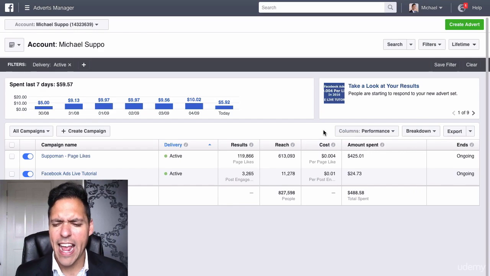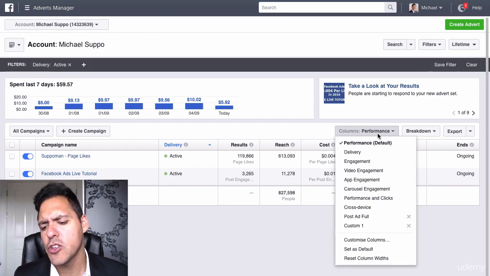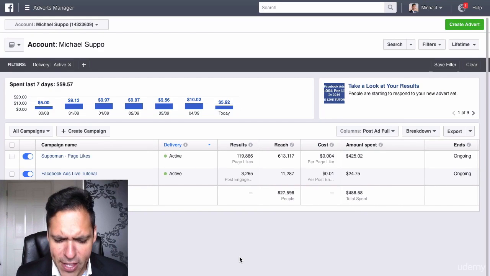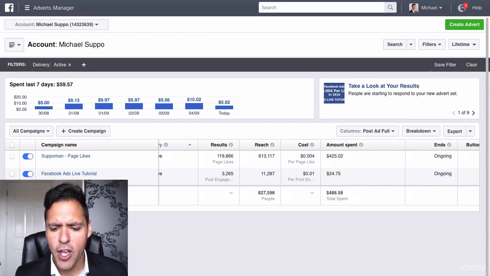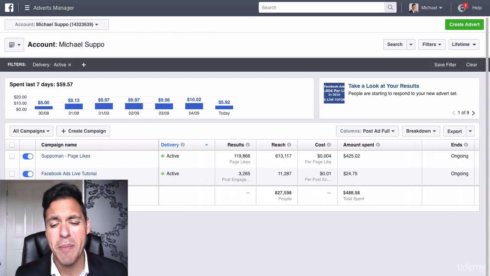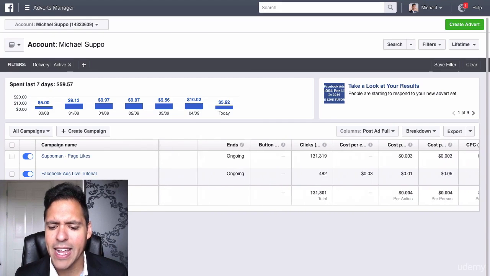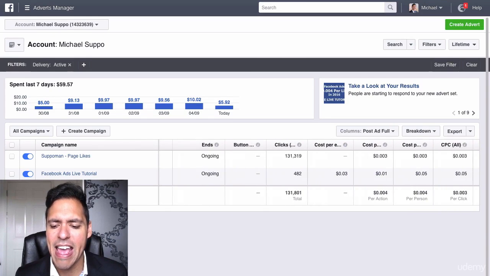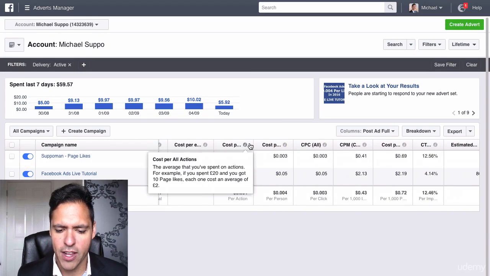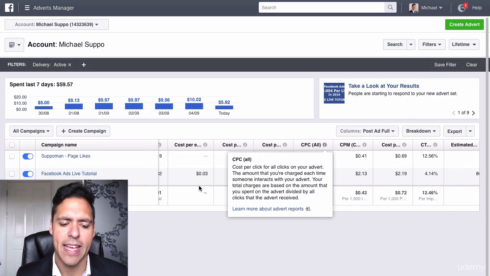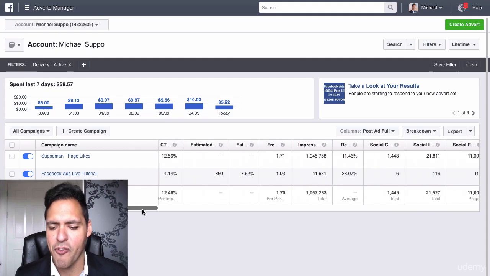If you want to get a full list of everything that Facebook allows you to measure, what you can do is you can create a full report. So in this one here, this is a full report. So not only are you looking at the top line, which to me is the most important metrics that I want to keep an eye on, but you can click through, you can have a look at everything. You can have a look at the cost per all actions, cost per unique click, etc.